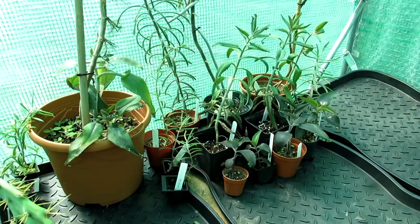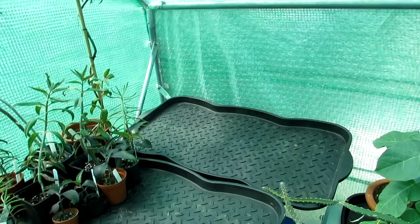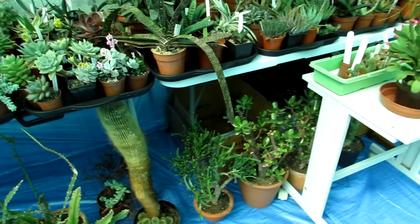And then we've got lots more room on the tray now, so I'm going to see what we've got left to put on there. May put some of the crassulas that we have down on the floor here. And so the table can't take too much weight, so making sure these aren't the heavy ones. We've just got some of these left, and a couple of the euphorbias here.